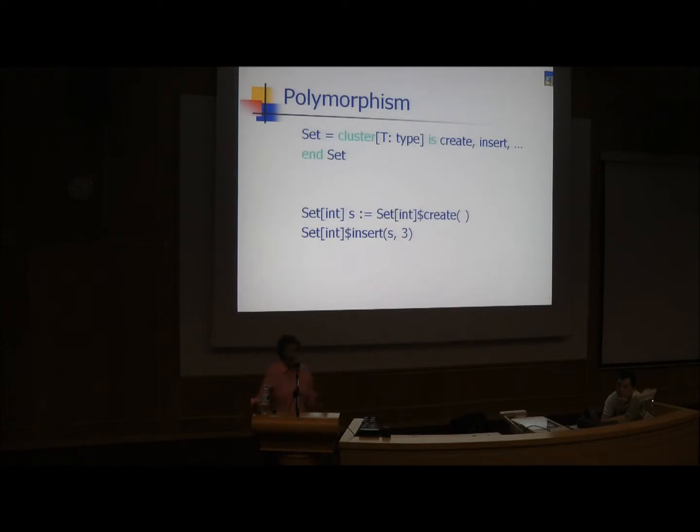So as I said, it's not enough to have a set of integers. You really want to have a set of T, where T is an arbitrary type. And so here I'm showing you, I just changed the header, so I have a type parameter. And down here I'm showing you a use. When I use it, I say, well, for this one I mean it's an integer.